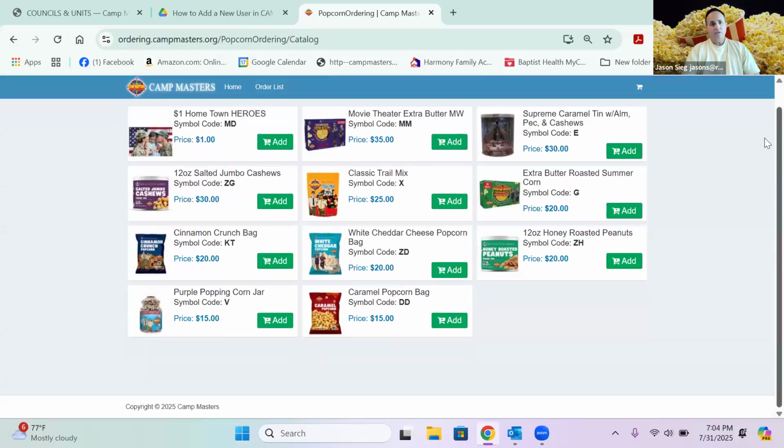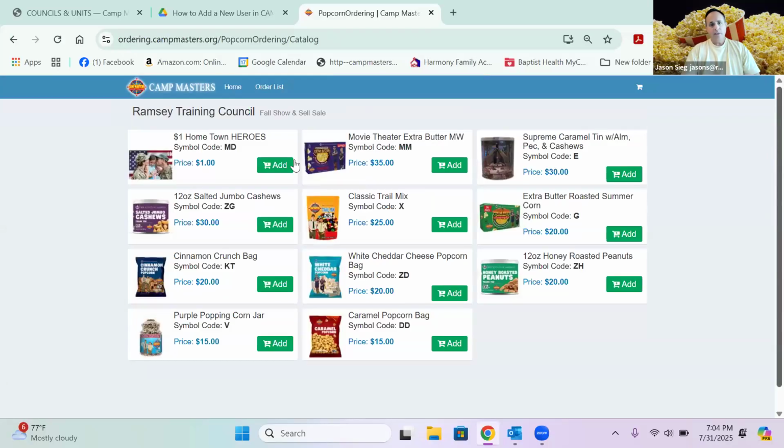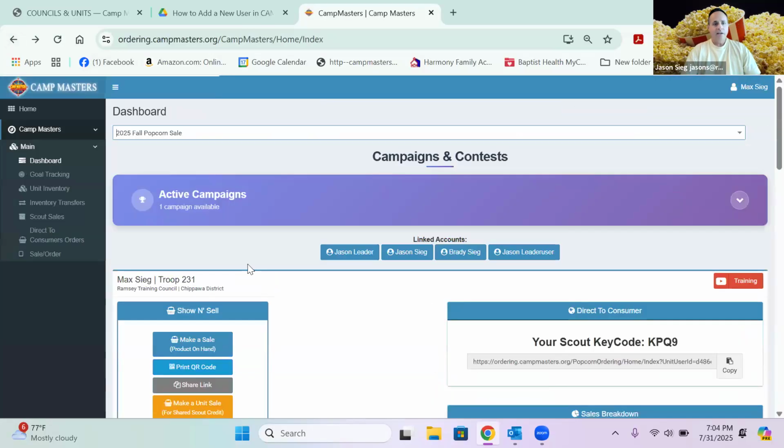The consumer that you're sending it to will get the order list. But before they actually get it, it's going to look a little bit different because it's going to have the scout's picture and name and what they're selling at the top. That's the difference when you share the link versus just making that sale.